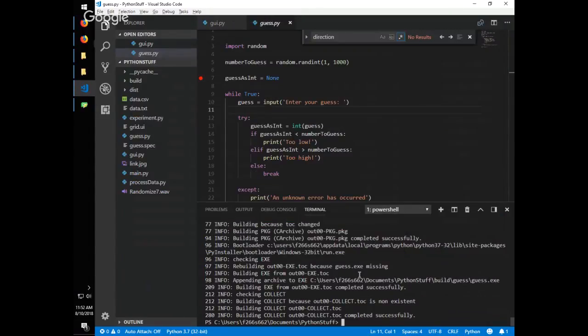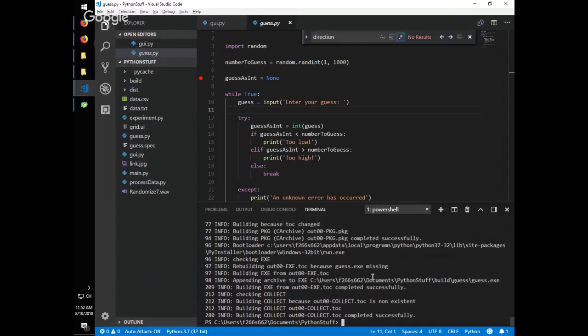But normally you can use PyInstaller to create a single exe from your Python program. And there are other tools that do the same thing. There's one called BB freeze. There's one called C2 freeze. There's one called Py2exe. They all kind of work the same way, but they do it in different ways. So you can try some of those things as well, but it's probably more hassle than it may be worth. It's probably easier just to have people install Python and to send them your Python code.